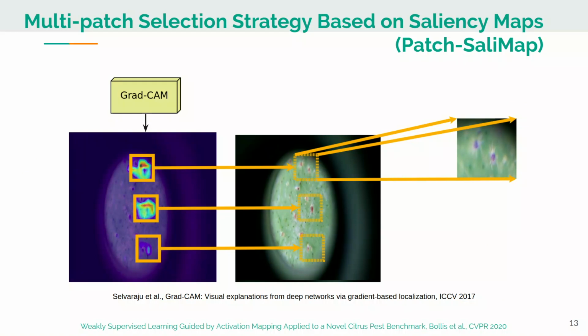We used the gradient to create the salience maps. These salience maps are activation maps and, due to this peculiarity, our method is guided by an activation map. Here we can see the highlighted areas and the patches chosen from them. Regions of interest in the original image have different proportions. In the instance, the mite regions are proportionally larger in relation to the entire image, and in relation to the original image also.